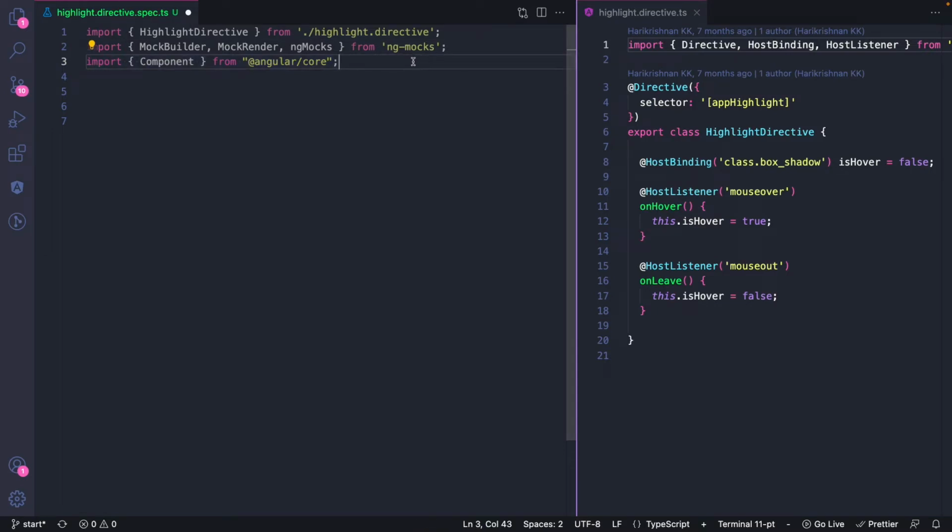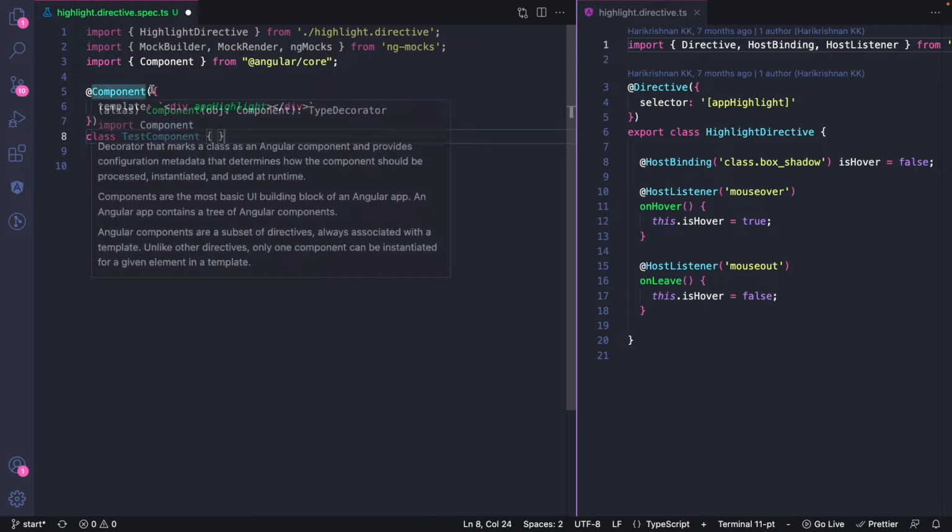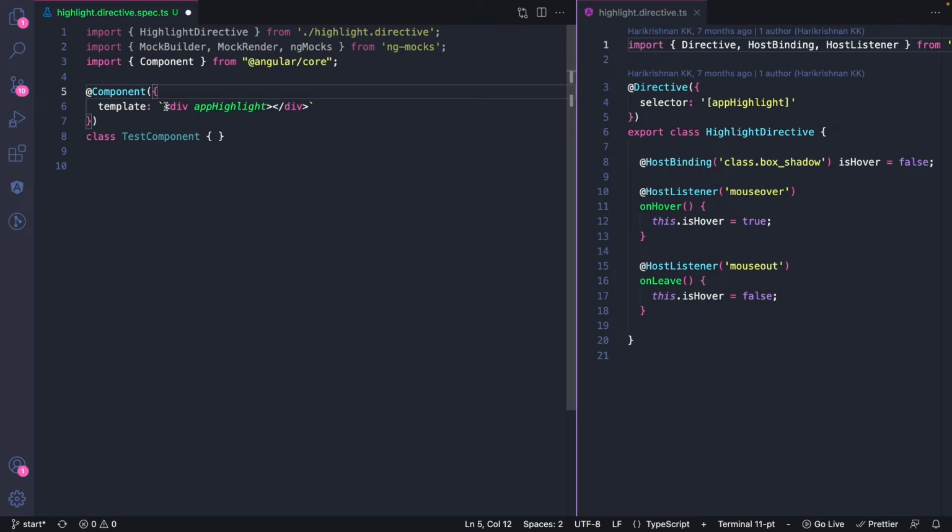Let's import Component from Angular core, and let's build a dummy component. As of now, this is just a class, and when we decorate a class with @Component, Angular is good enough to recognize that this is no longer a class, but a custom component. This custom component as of now has only one div within which we attach our directive.